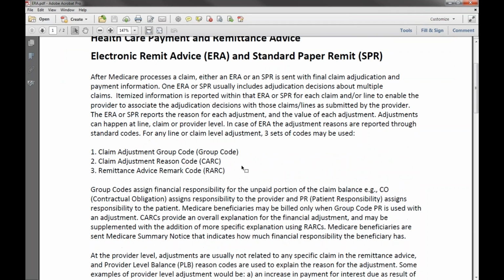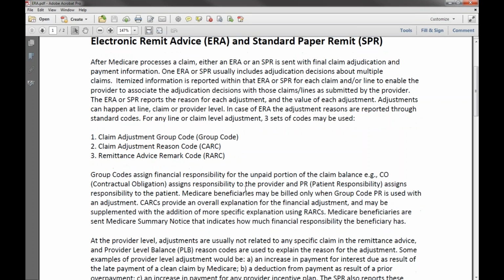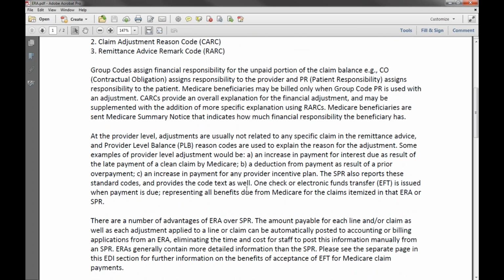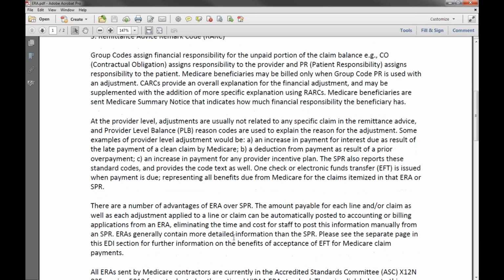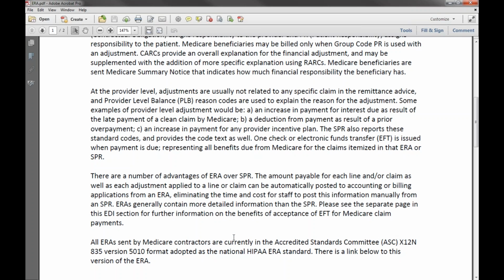Most practice management systems now will electronically post the payment to the system, to the claim line item. You can still monitor and make sure that you agree with the reimbursement. But that way it really expedites the payment posting, because otherwise whoever's posting the payment has to manually pull each account up and apply the payment to the correct date of service. Doing it electronically pulls the correct patient up in the right date of service, because often human error is pulling up the wrong date of service or the wrong patient, and then it's a nightmare trying to reconcile and fix it later. So you're saving time, you're saving money, and your ERAs are generally more detailed than your standard paper remits as well.